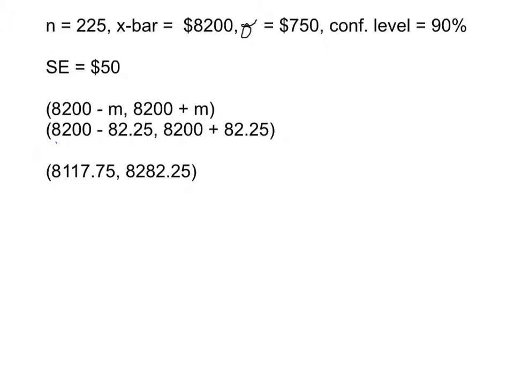And then a follow-up question may be, suppose you're a student and you're looking to get a car loan from this company and you need a loan for $8,150. Would you expect that you'd be able to get a car loan here? And I think you might, because $8,150 is in that interval. So hopefully, you'd have to check your credit and everything too, but at least the company is into giving out loans for that amount. The end.